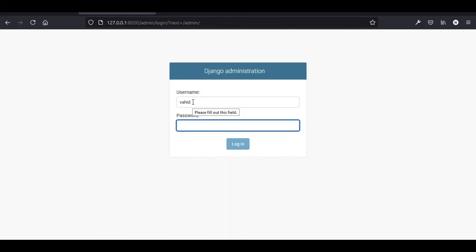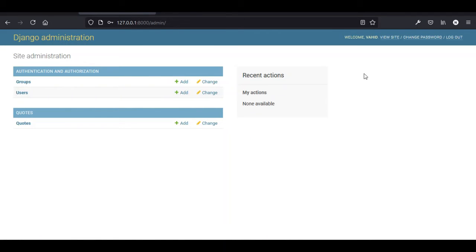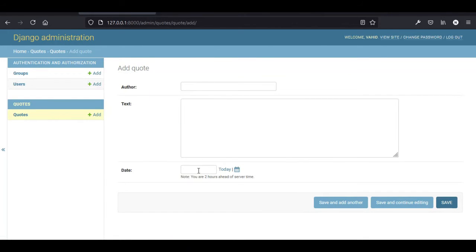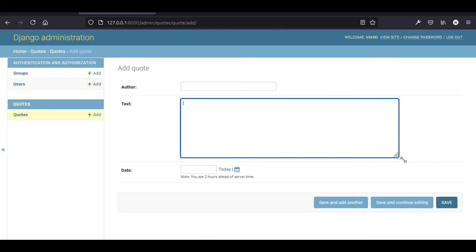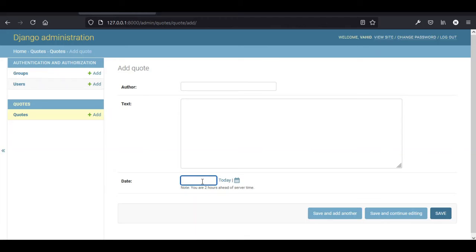Now /admin. This is our admin panel. Username, my name was Vahid, and it is still Vahid, and this is my password. And look at this beautiful, well, not that beautiful, admin panel. Now look at this one here, our quote. This is what we created, and Django just called it quotes, so it adds an S to it, because there are going to be several of them. So let's go and add something to it. Look at these 3 fields that we have. Author, we just created these, remember? Author was a char field, that's why it is not that big. Then text was a text field, that's why it is bigger. And you can also adjust that. And then date, which was a date field, and all of them are mandatory. That's why they're bold. Otherwise you would see them not that dark.